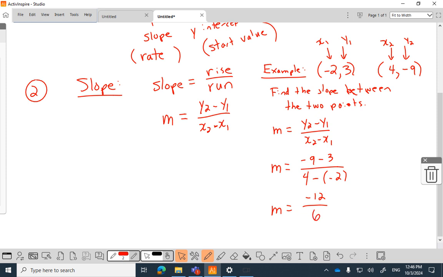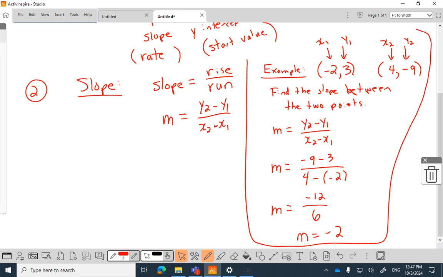But then, check to see if this reduces or divides evenly. You just check to see if it reduces down. Does it divide evenly? Yeah, negative 2. I'm going to put a box around that example, okay? Or I'm not going to be able to go to a box, but I'm going to surround it. Because that's directly, you know that's coming. There's going to be a couple questions where you have to find slope.